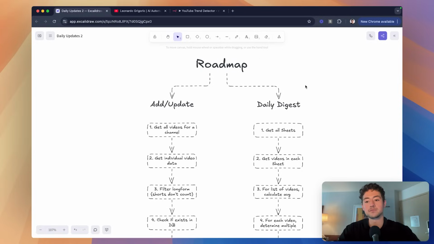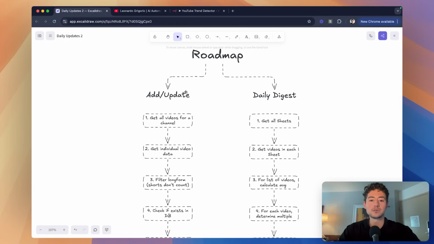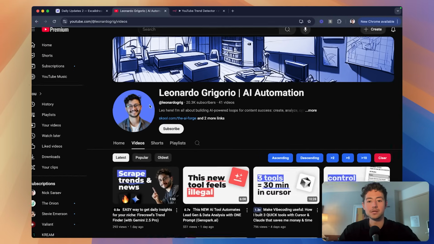But in reality, you can think of this as being deliverable through more or less any means that you want. You could do a Slack update, you could do SMS, you could spin up a beautiful user interface, you could have a website. And I'll run you through each of these in kind, but I just wanted to mention that I got the initial idea from Leonardo Gregorio.